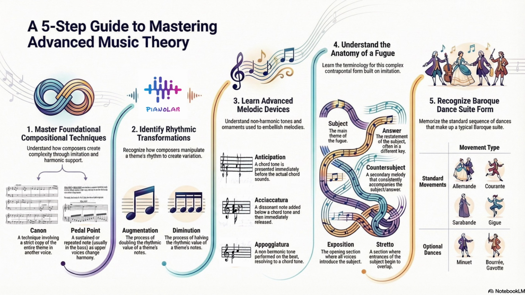You really have to memorize the 4 standard movements that anchor every suite. Okay, let's run through them. Where do we start? We begin with the Allemande. This is a moderate 4/4 dance, German in origin. You should listen for its short upbeat, and its semi-contrapuntal texture. It sets a dignified, often complex tone.